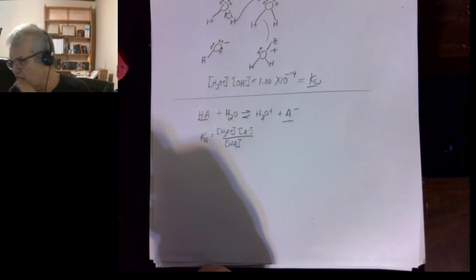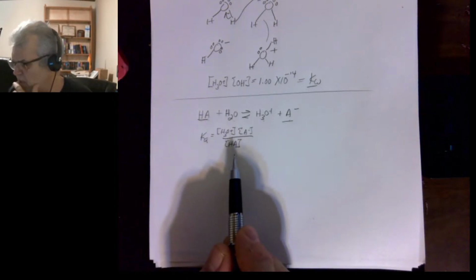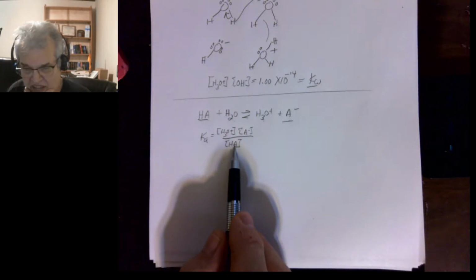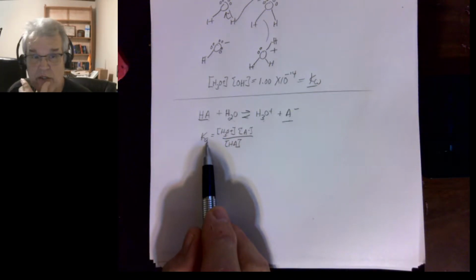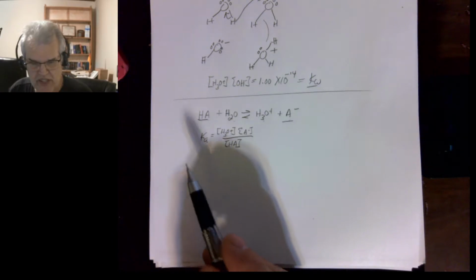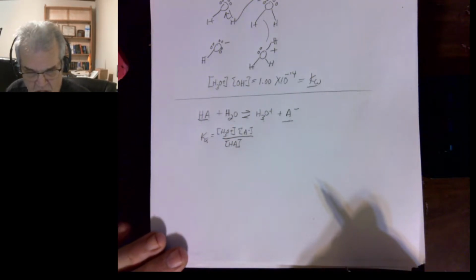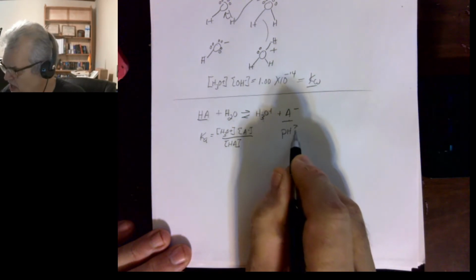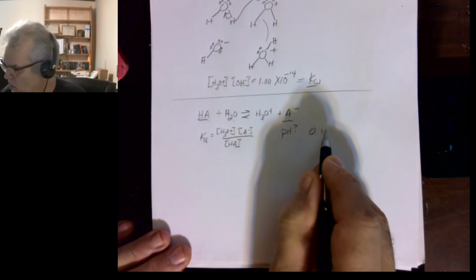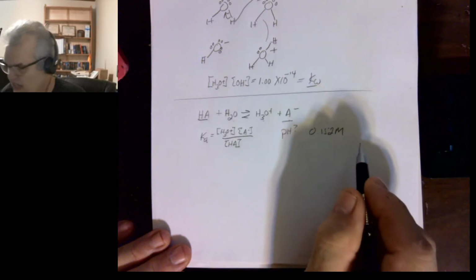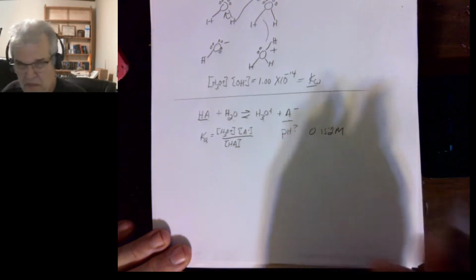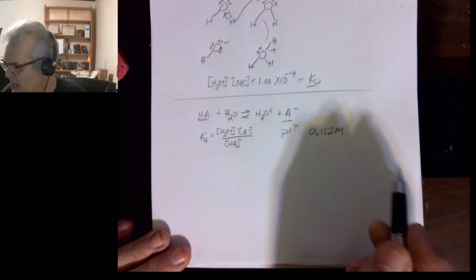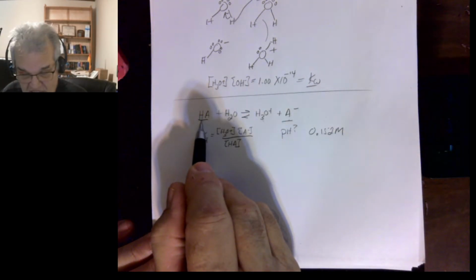Okay. So this is a complex equation because we don't know what H3O plus is, we don't know what A minus is, we don't know what HA is. We do know what Ka is. Let's do an example. We'll do the first example here with the thiophenol, and we want to find the pH of a solution that is 0.152 molar in this thiophenol. It doesn't matter what the formula for thiophenol is. You just need to know the molarity of it and the fact that you can write it as HA.